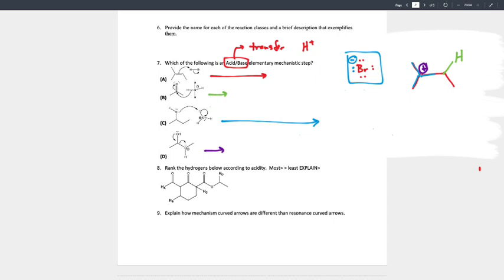When the pi bond breaks, is it because it's reacting with a negative? No. So is this nucleophile addition? No. The other type is electrophile addition. An electrophile is positively charged. When the pi bond breaks, what's it reacting with? Hydrogen. What charge is that hydrogen? Positive, which means this is an electrophile addition. This is why we really drill into each of those definitions to acknowledge what's happening at each of those stages.